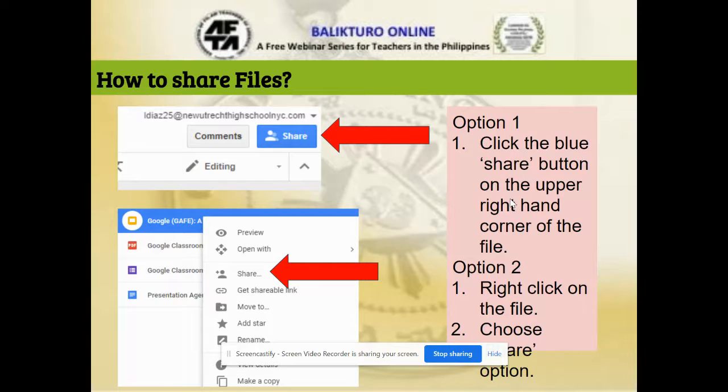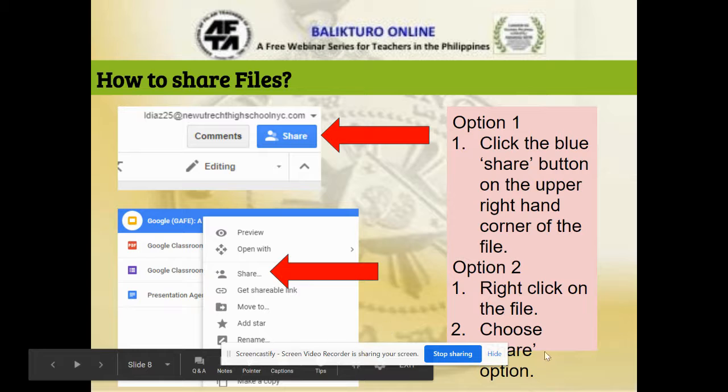Now, how to share. This is where many of us are a little bit off, in that we forget the share settings. So let me just go over a few things here. Option 1, you're going to click the blue button that says share on the upper right hand corner of your file. Or you can right click the file and choose the share option.